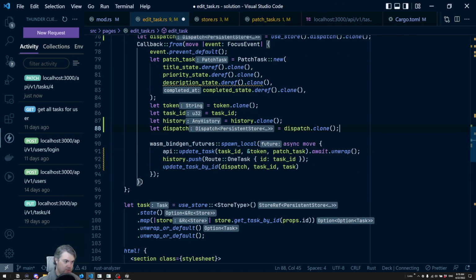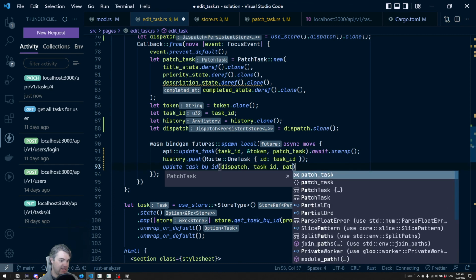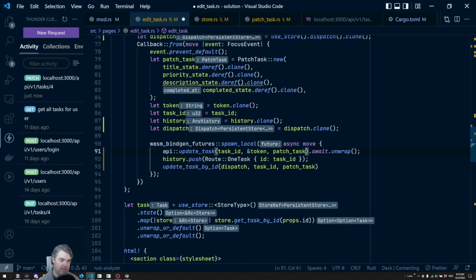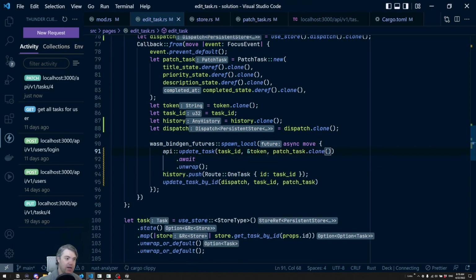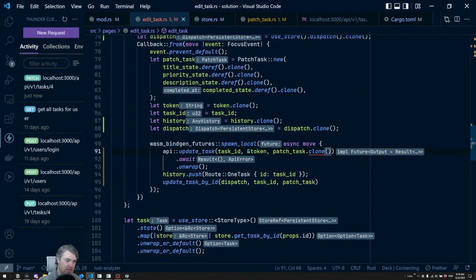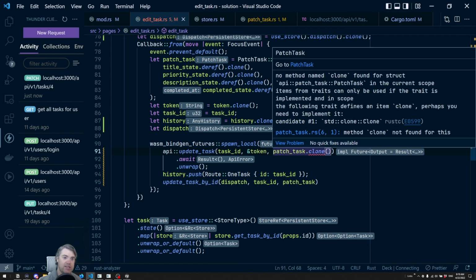Okay, and now we'll have access to that in here. Task ID we have access to, and now the task is this patch task, which means we need to clone it here. This looks to me like it's not going to work because clone isn't on it.